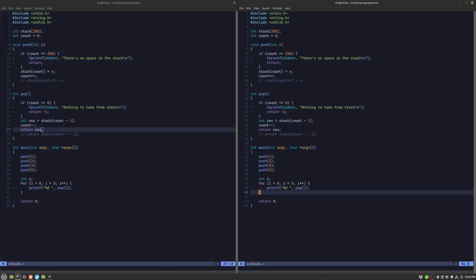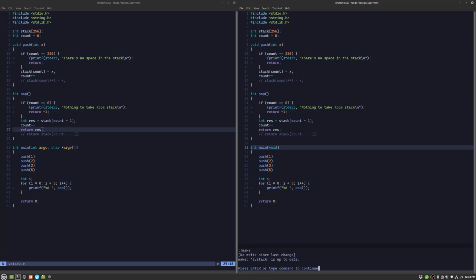They were to do with the main function, and we're just going to get rid of those unused parameters and make it a void. There we go. Now we're going to compile and run and see that everything is good. Oh, I forgot, I've got to write to disk.